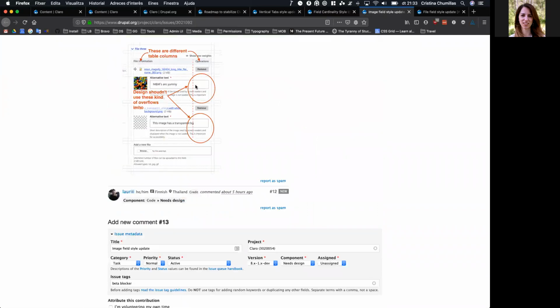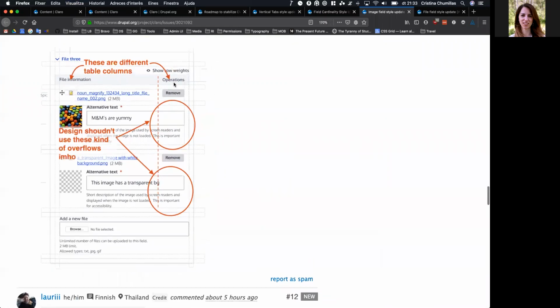The designs didn't take into account that this is a table, using two columns from a table. So it's a quick fix that has to be done on the design.